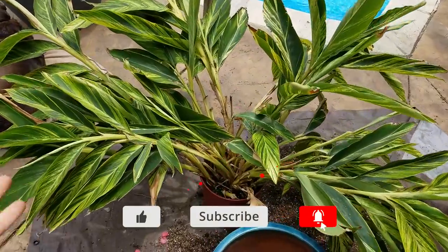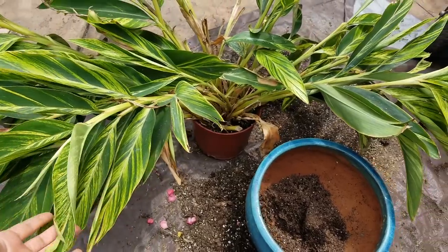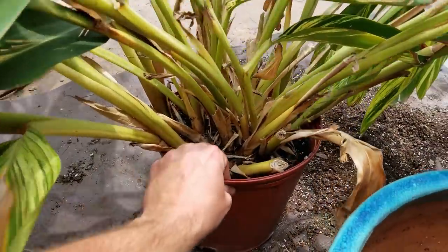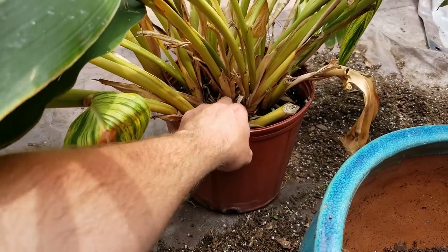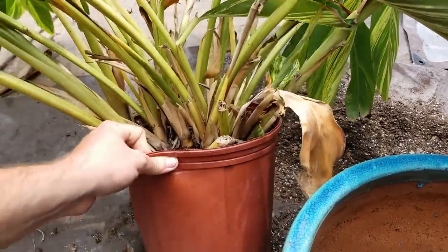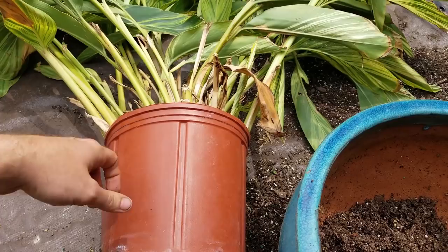Now if you don't live in a place where you can grow this outdoors all year as a perennial, then you can simply lift it from the ground if that's where you've had it. If it's in a pot, bring it inside. You can cut them back all the way — you can see where this has been cut. They are rhizomatous growers, so you can take those rhizomes and just store them for the wintertime. Repot them when things get warm and they'll come right back for you.